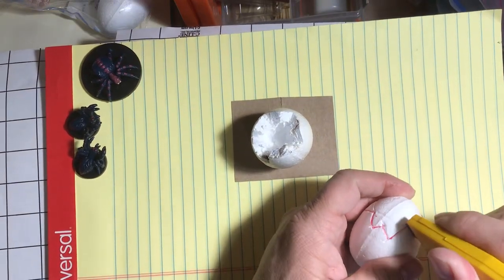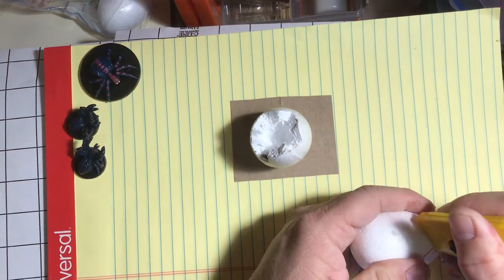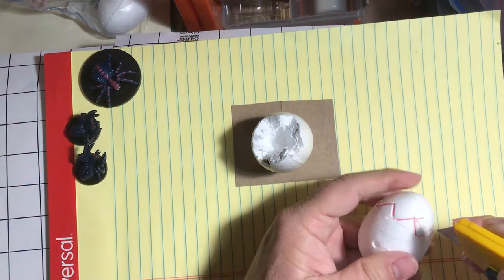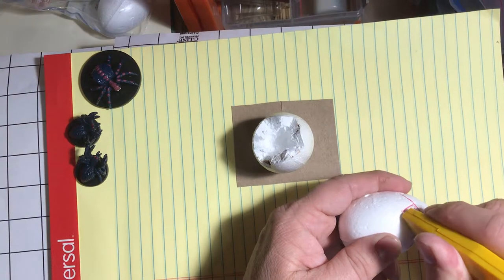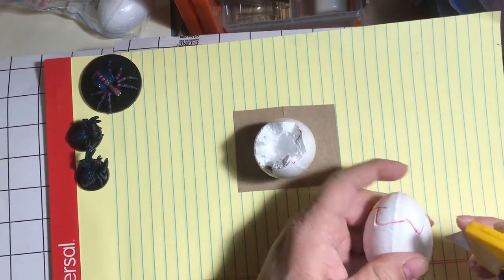As you can see here, I am stabbing into the egg with the craft knife. You do not want to try to cut or saw, as the knife can slip and you could end up getting cut. Just a little safety tip there. Just take your time and don't rush it. It's pretty much just a bunch of little stabs. Stab, stab, stab, stab.